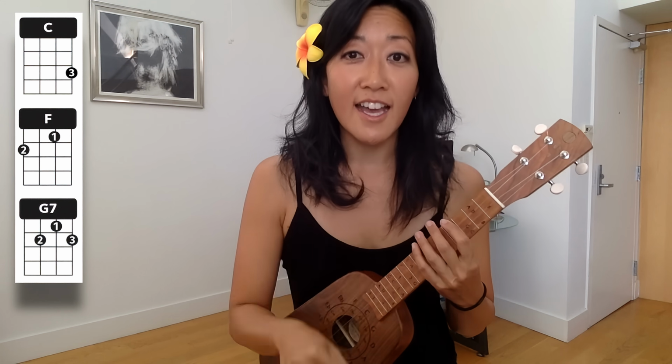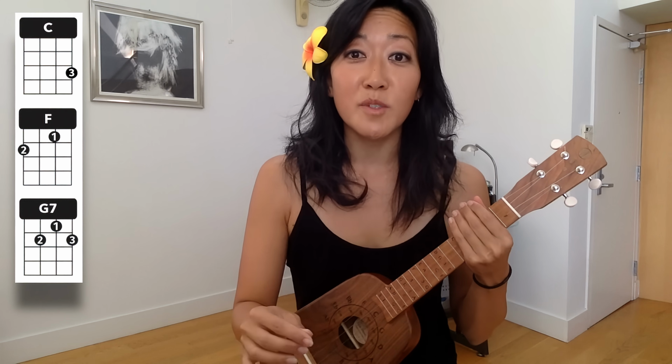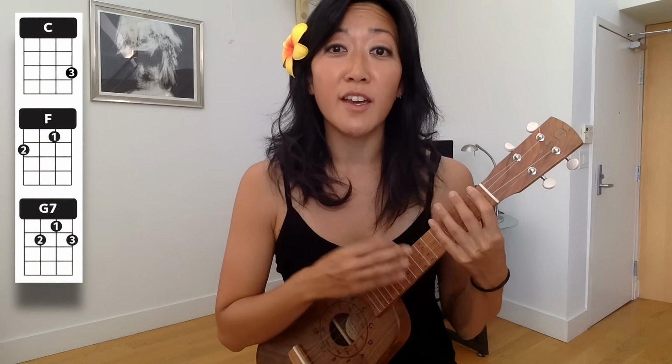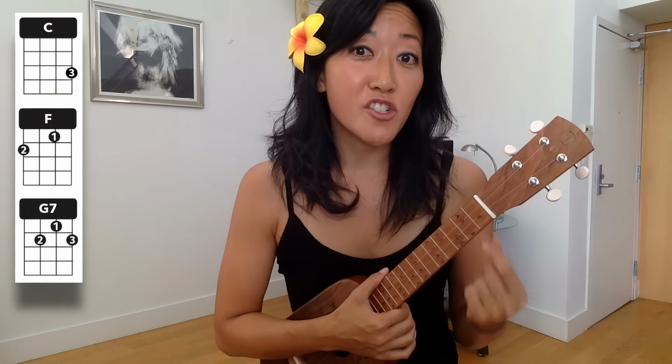Okay? So you might need to pause there and just get that down-up strum. The reason why I like using this song to teach the chucking strum is because that rhythm goes right with the weem away, weem away, weem away. Okay, so now let's try to add that chuck.